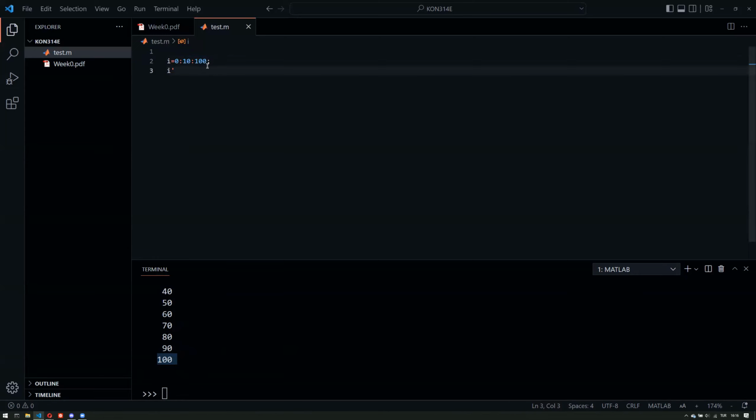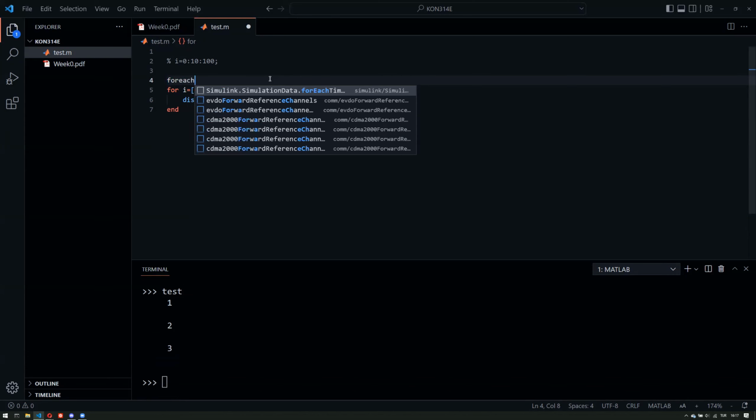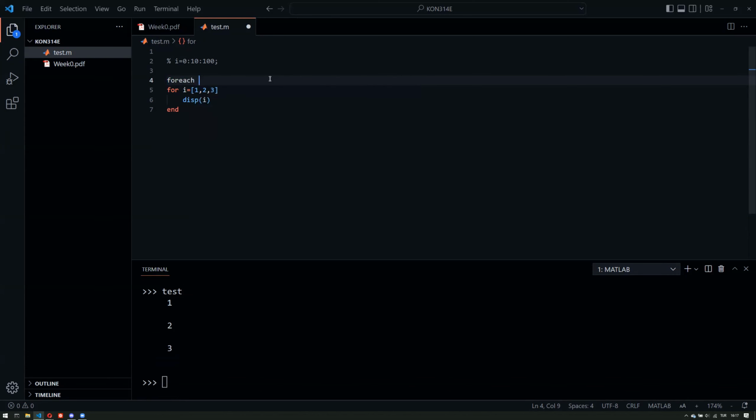Now, based on this, keep this in mind, and let me show you something. We can use a for loop. And in this for loop, we can provide an array, and then maybe display i. So you can see that this is kind of a for each kind of looping. In some programming languages, there's something called for each. So it takes lists or vectors and takes each element. For each element in that vector, it operates on it. So this is basically the Matlab version of for each.